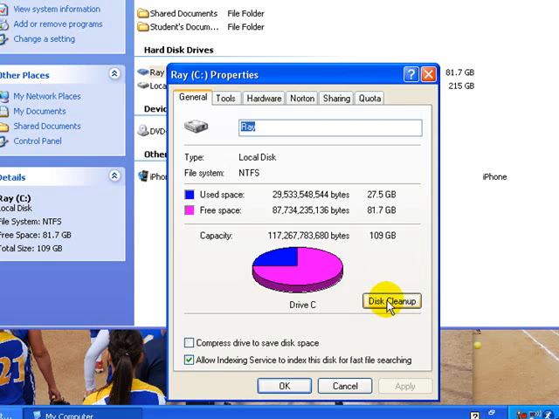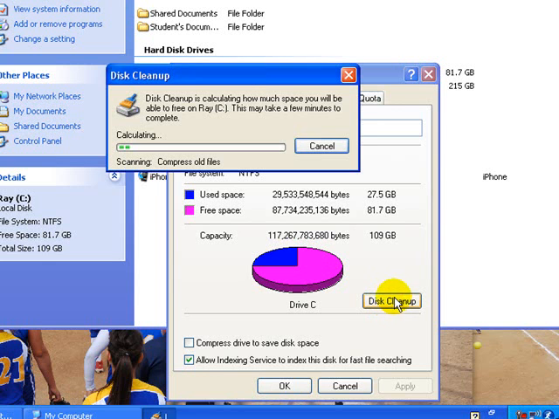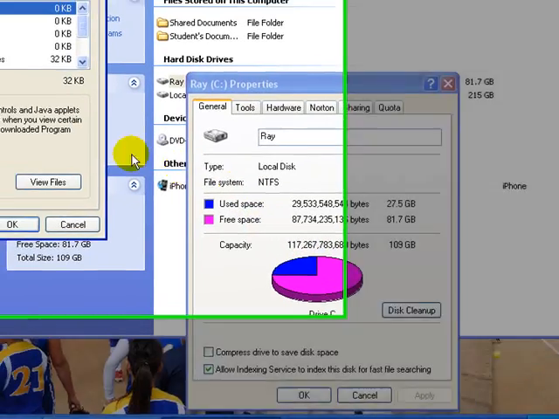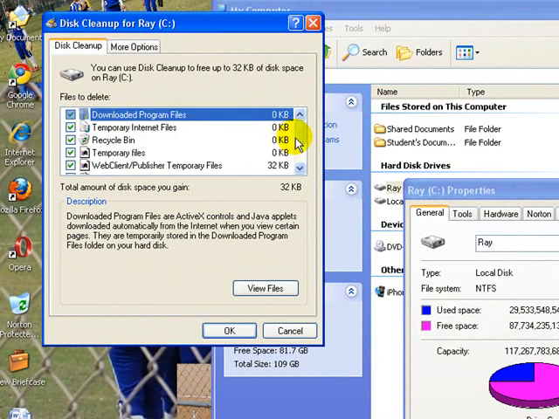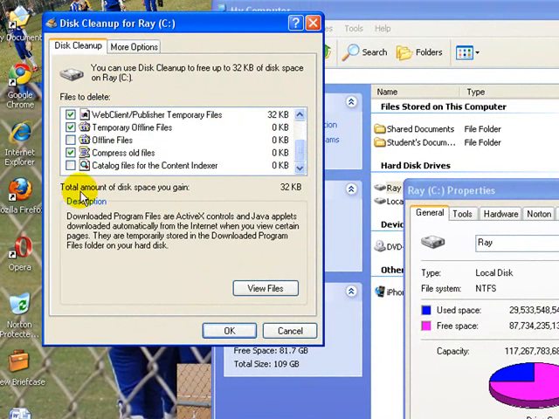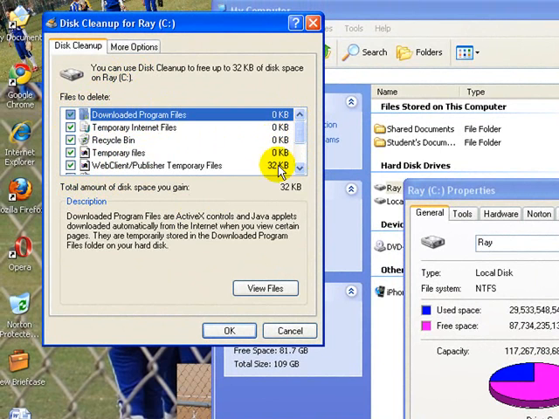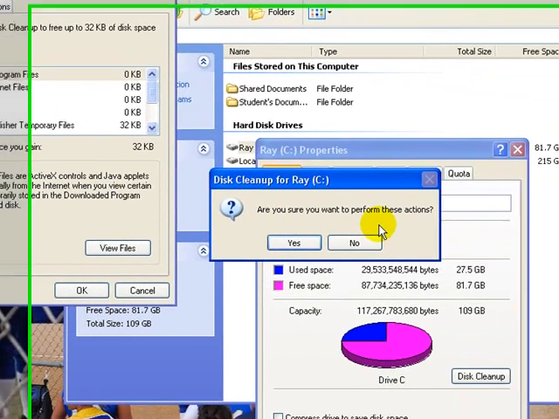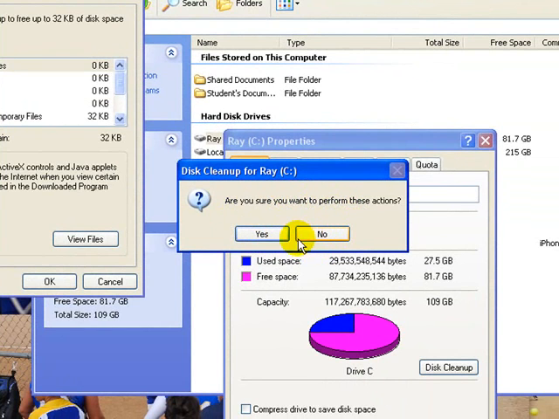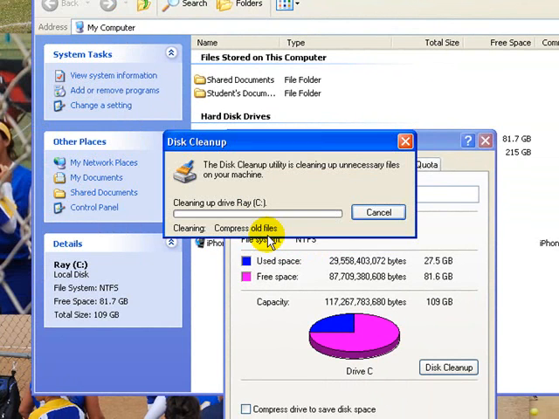Okay, the first thing you want to do is a disk cleanup. All you do is click on this button. It'll go through and calculate how much space and all of that, and it'll pop up this window with offline files. This could be cluttered on some of your computers because you may not have ever done this. Mine is zero because I keep my system pretty clean. Then all you do is hit OK, and you get a message saying, are you sure you want to perform these actions? And then you just say yes.